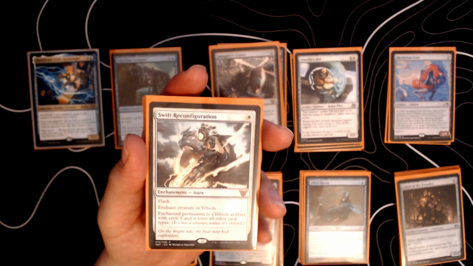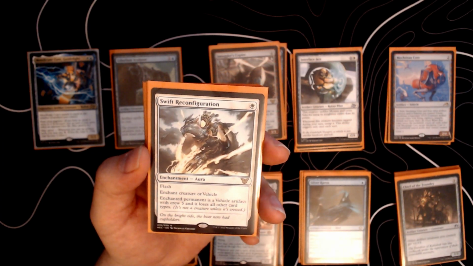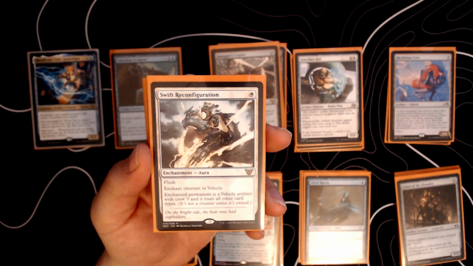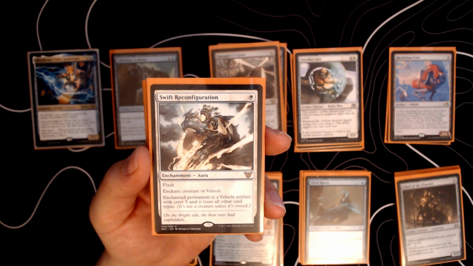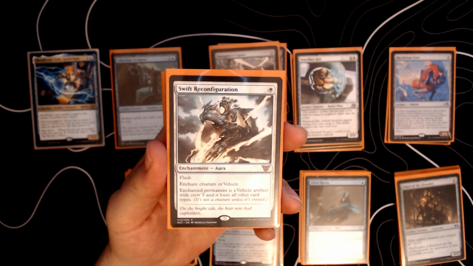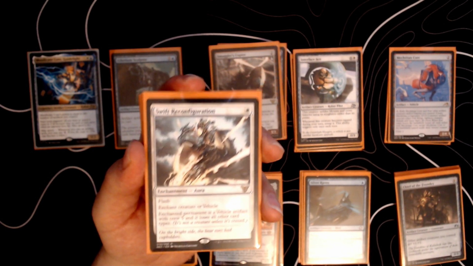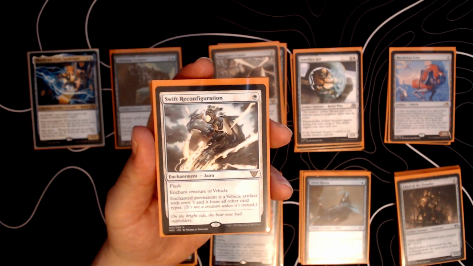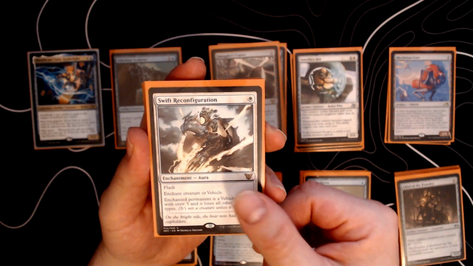Swift Reconfiguration. I like this card not only because you can use it on your opponent's creatures or vehicles. However, if you have a creature you want to protect, you want to remove that creature type, you enchant your own and it becomes a vehicle. So you can't destroy it like you would if it was still a creature. Especially if it wasn't a vehicle, it'll become a vehicle. It'll be an artifact, so it'll be able to be removed either with artifact removal and no longer removed by creature removal unless you crew it.